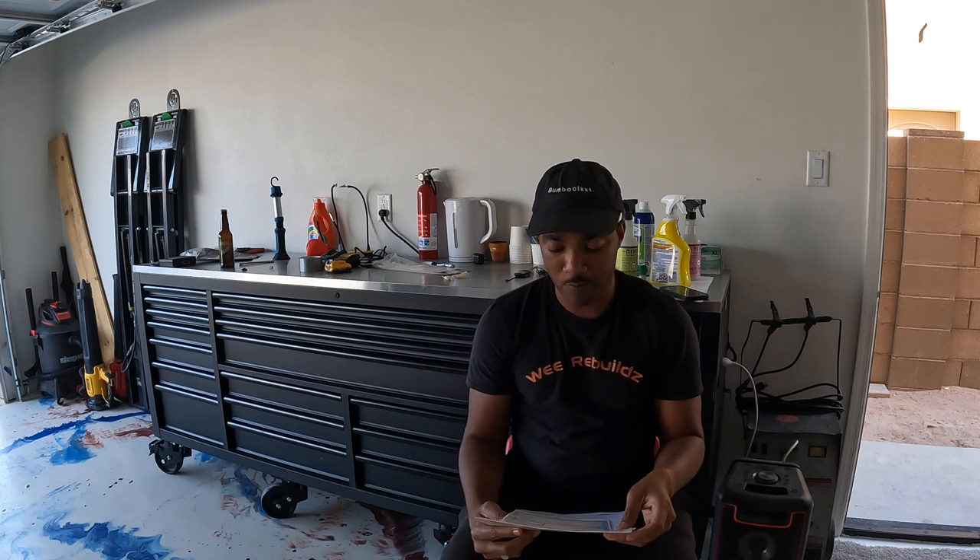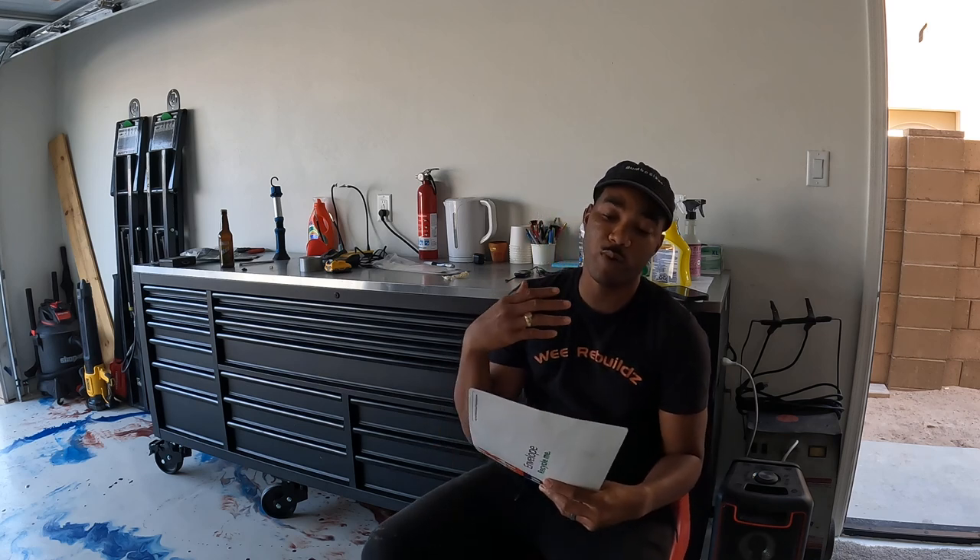We're going to talk about a 2018 Audi S5. We got this car from Portland — bought it sight unseen. I honestly bought it to sell parts off of it because I didn't really want to rebuild another Audi, and since the channel isn't making any money I need to catch up on some cash.